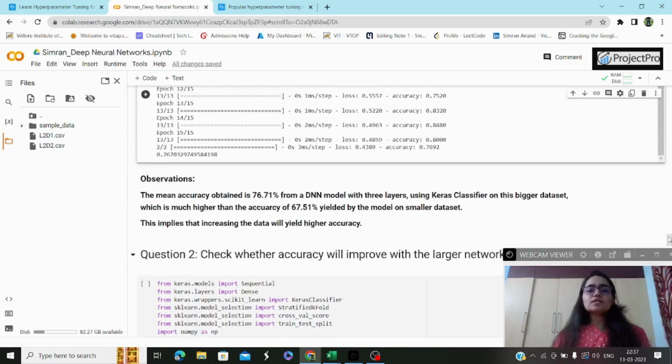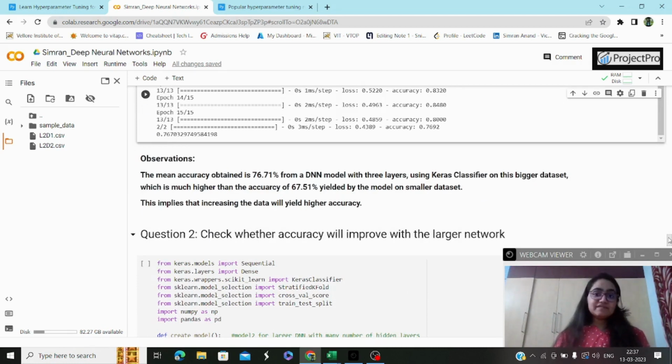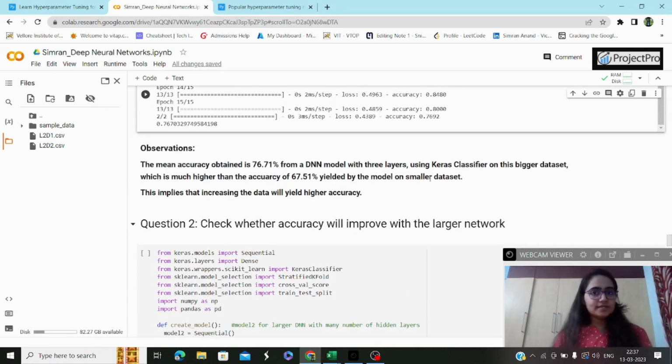So we see that the model has performed way better than the previous model, which was trained on a smaller data set. One conclusion you can draw is that, in our case especially, if you have the same model already built, the Keras classifier which we used, and you're performing the classification task on a larger data set and the data is clean because you've already applied the preprocessing technique, label encoding, then increasing the data has increased the accuracy. It has given a higher accuracy in our case.